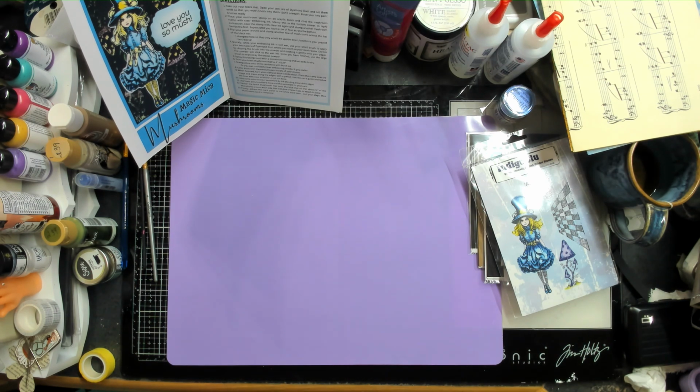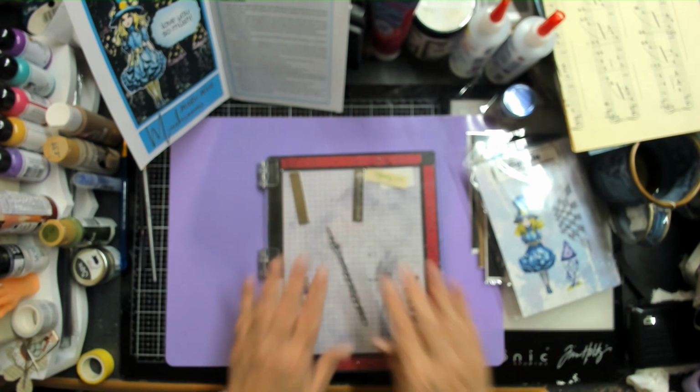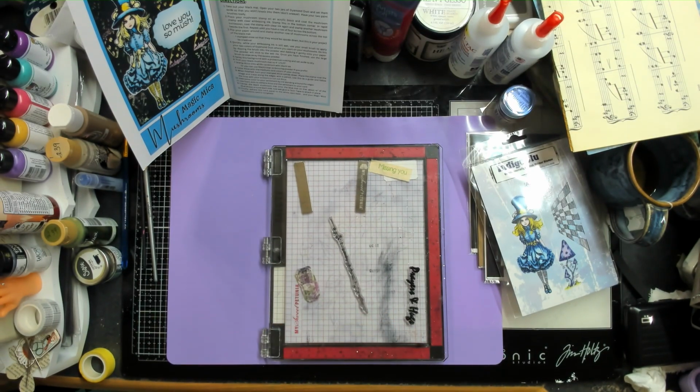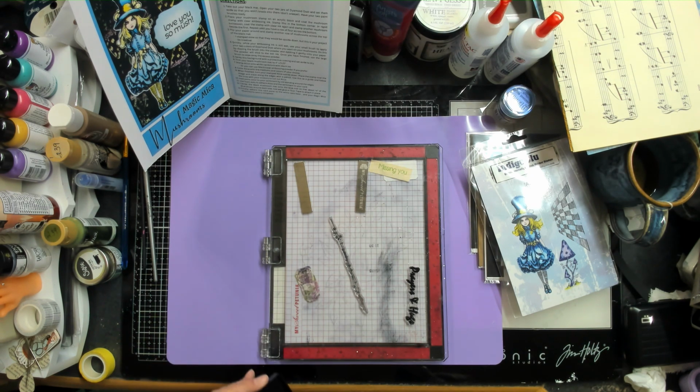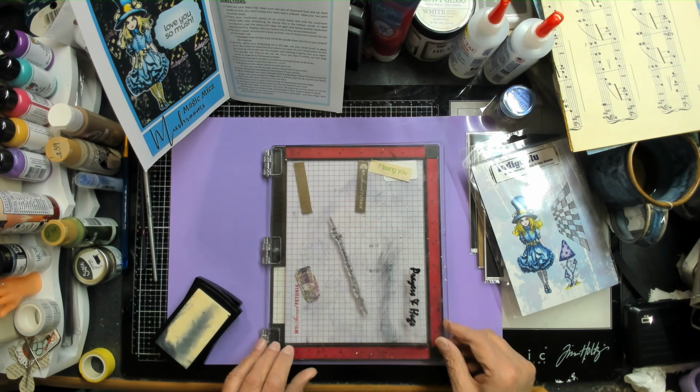I need my Misty. My poor little well-used dirty Misty. Yes, it has been well loved. I need my acrylic stamp, or my embossing stamp, I mean. My Versamark. This one kind of had some kind of little accident and it exploded. And it looks all yucky, but it still works.